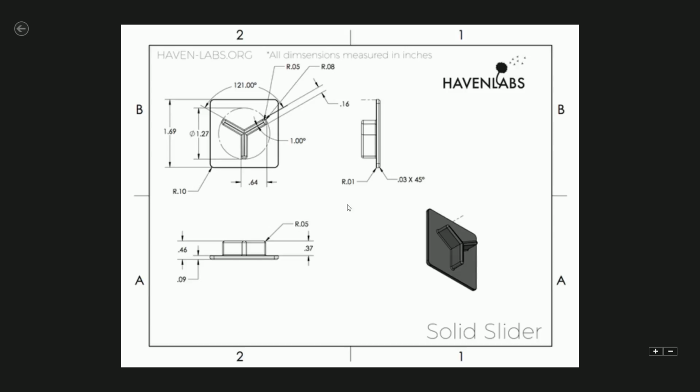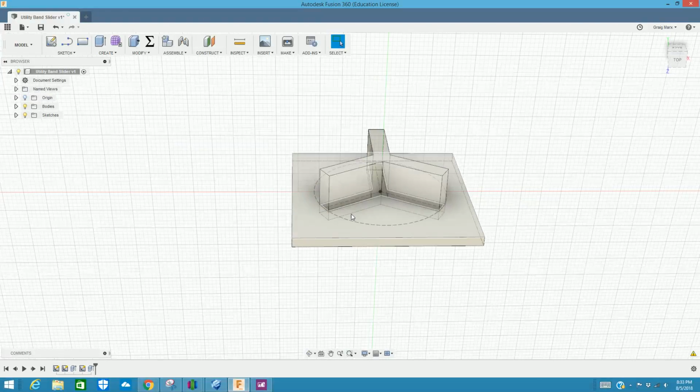Remember, this doesn't have to be that perfect. I see this radius of 0.05. So I think that's what I'm going to run with. On the top, I'm going to make the radius 0.05. On the bottom edges, I'm also going to make it 0.05. And to tell you the truth, I'm probably just going to stick with 0.05 for everything because there's not going to be that much difference of 0.08, 0.05, and this 0.03. It's also going to make my design a little bit easier.